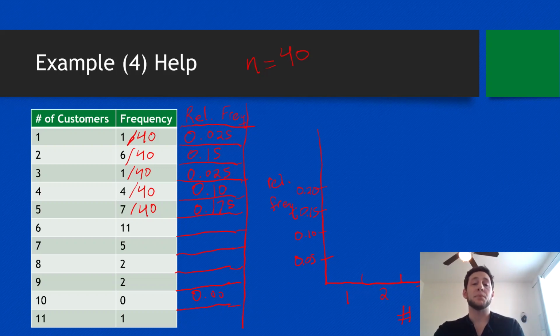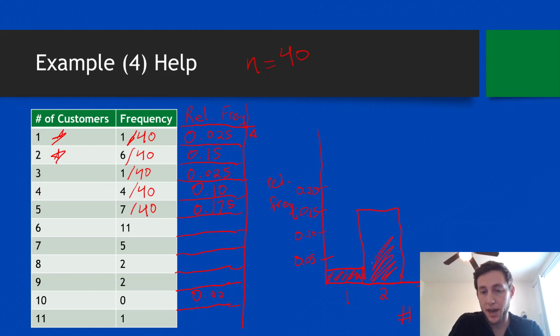Now that you've got it clearly labeled, and you could keep going vertically as well as horizontally to complete out the rest of this chart, all I'm going to do is to say, well, wait a second. Number of customers being 1 corresponded to 0.025. That is halfway up this. So, boom, there's my first bar. Number of customers being 2 corresponded to, wow, 15%. So that goes way up here. And hey, our bars will touch. So it looks something like that.